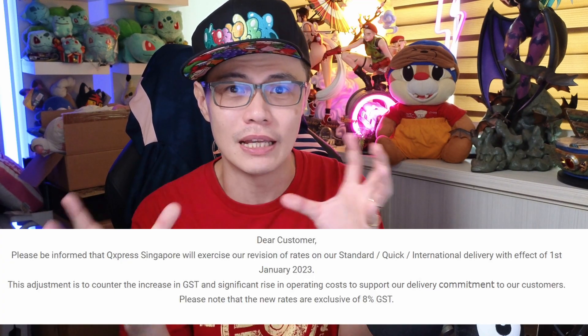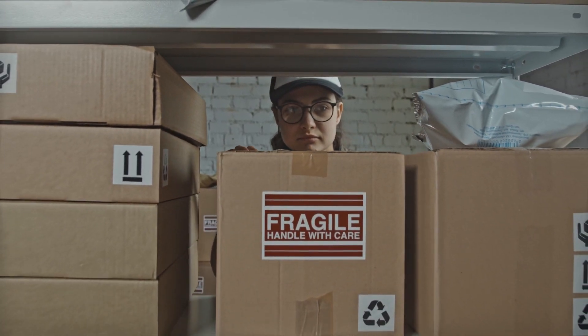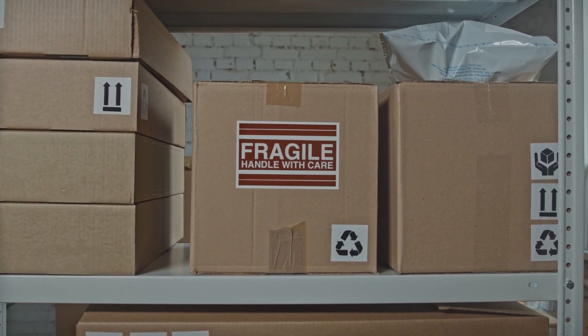The next thing is understanding the shipping cost per item. Shipping rates keep going up year on year. For reference, Q Express is still an option but they've also gone up in price. They no longer calculate by actual weight for major countries like the US, Canada, and Australia — everything is now through volumetric weight, so you need to measure the length, breadth, and height of the packaging. You need to factor in shipping cost before determining whether you can profit from selling an item on eBay.